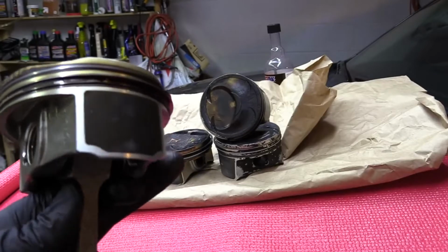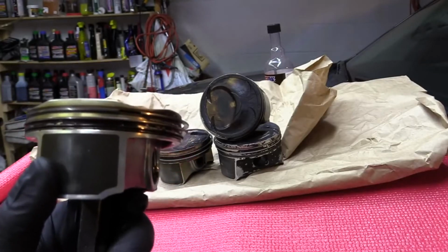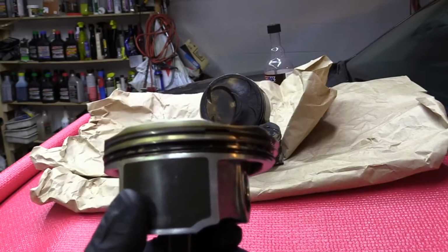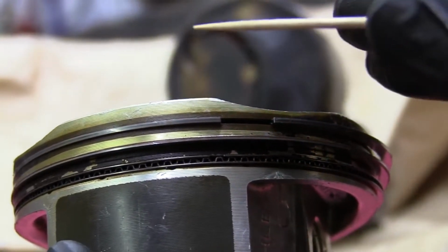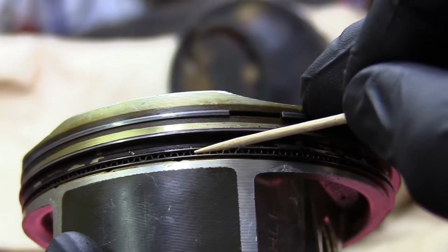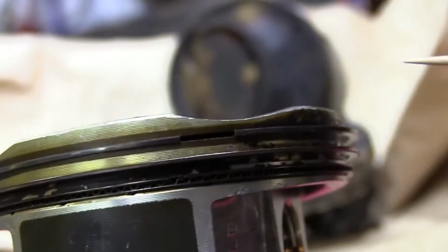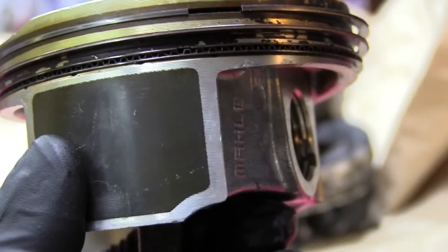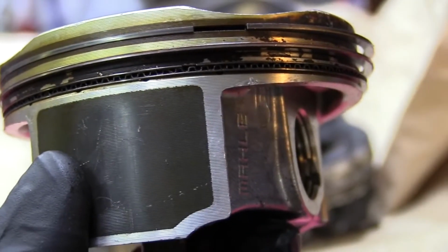There is no way to cool it off, and if you don't cool the piston off, how does the piston get cooled off? See those little tiny holes on the piston? Here you have two main rings: compression rings, and you have oil removing rings. When the piston slides up and down, it removes the oil from the cylinder walls.